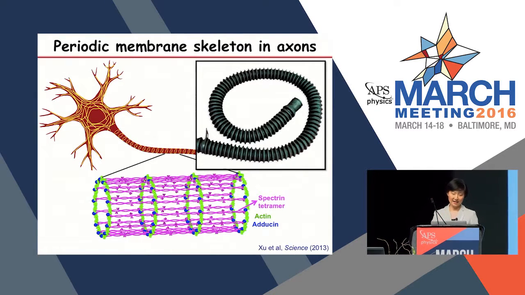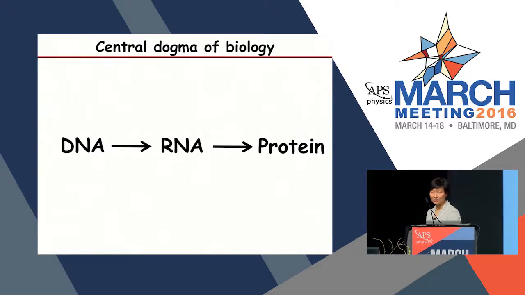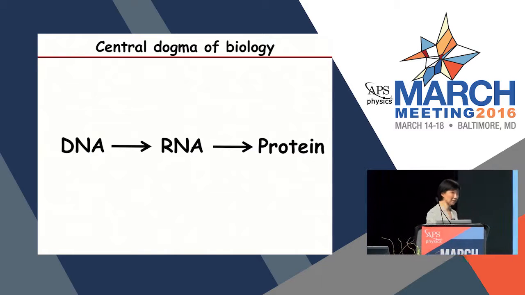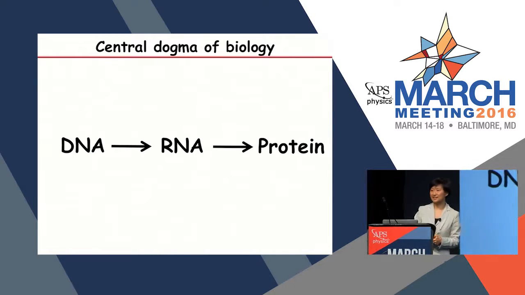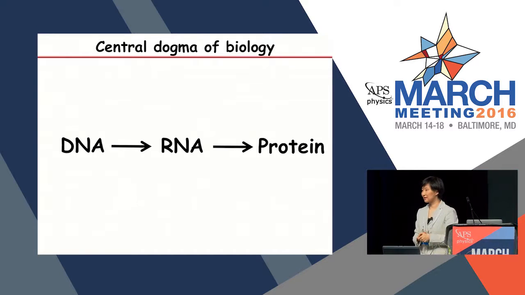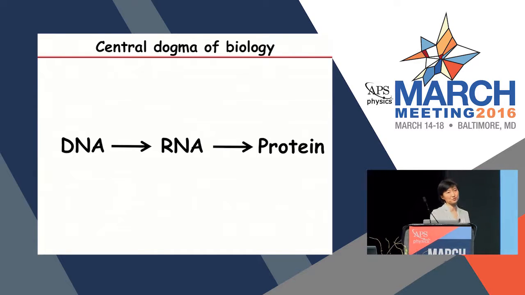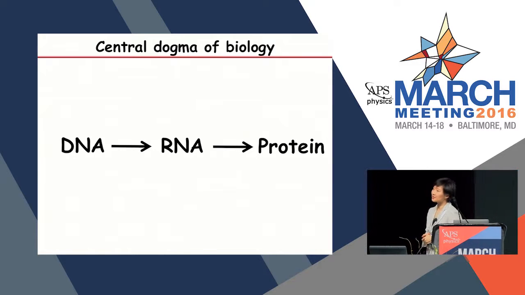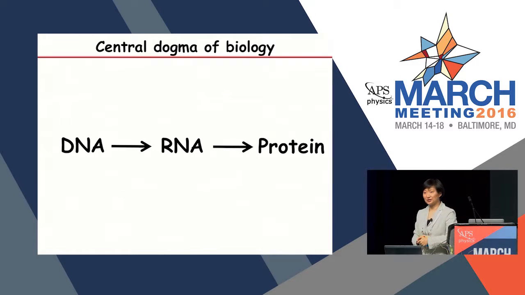And so with that, let me quickly switch gears to tell you about some of our recent development of imaging approaches. Because as I set up at the beginning, it's not just one or two kinds of molecules that give us life. It is the collective behavior or collective interaction of thousands of different kinds of molecules that together give us life. So it would be nice to study all these molecules simultaneously, and we like to develop imaging approaches. So we think about how to image all these molecules simultaneously.